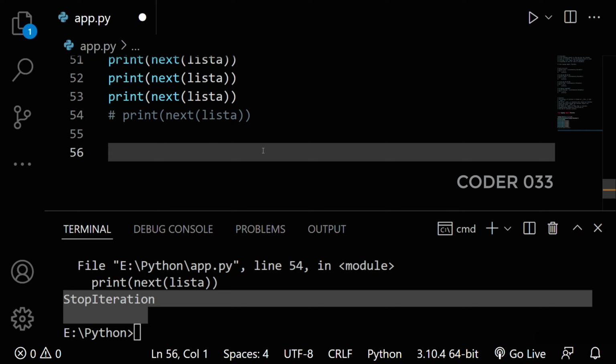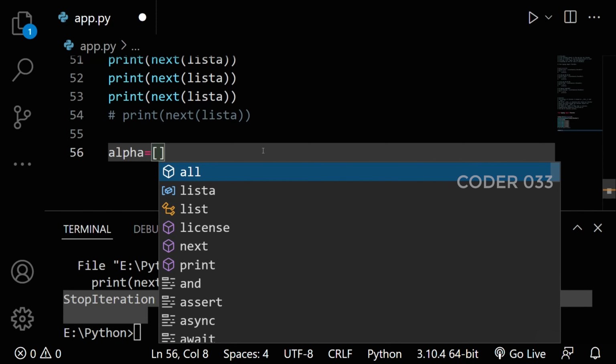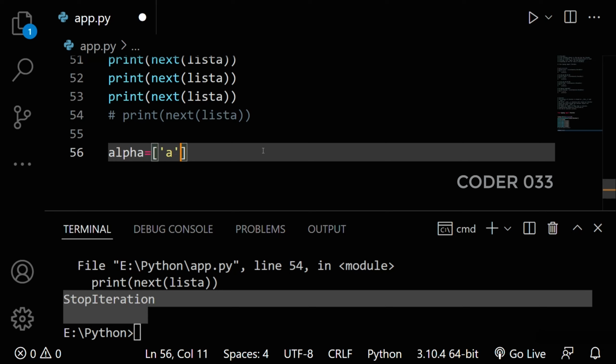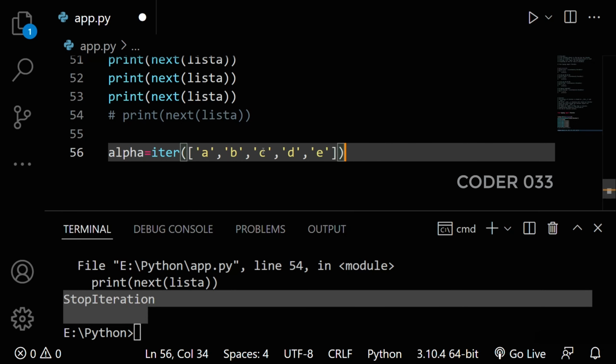Okay, now I'm just commenting this out. After that, alpha is equal to a, b, c, d, e. I'm converting my alpha value to an iter value, alpha to iter.